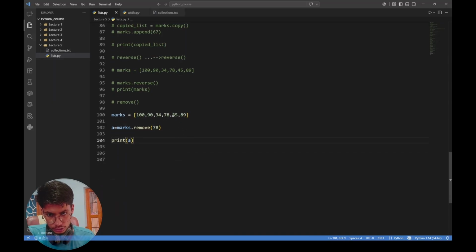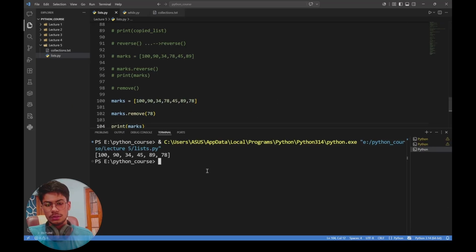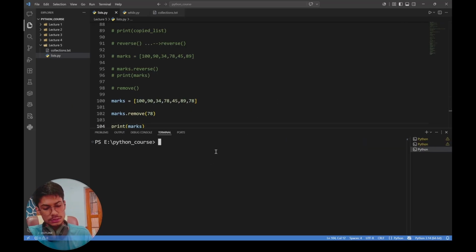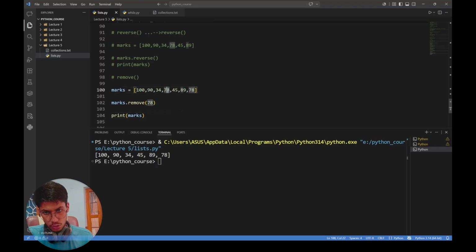Now one more thing you need to notice is, what if there are multiple 78s, that is, if a value is repeating, what will happen in that case? Let us run this piece of code too. You will see that only the first occurrence will be removed and the second occurrence will not be touched.